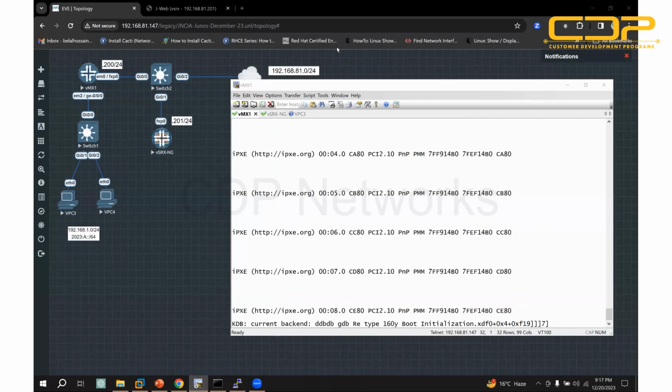Then how will it get up again if it's a remote location and there is no physical availability? Manually, if you power off, you must manually power on the device. If you are remote, don't press power off. You can set reboot. Here you set that on the SRX router.